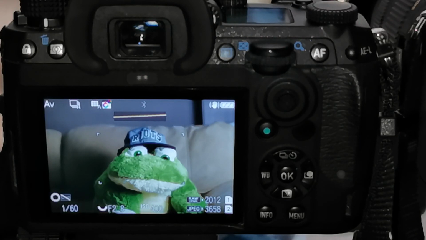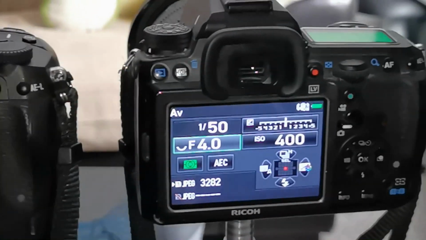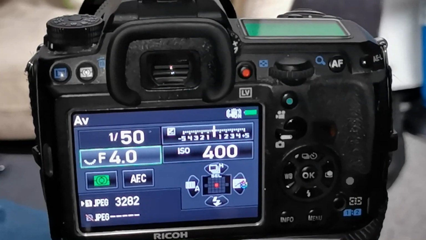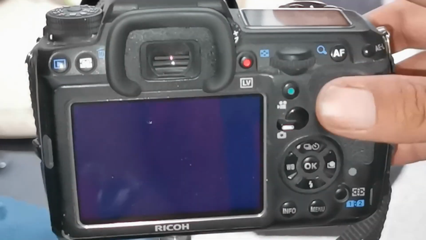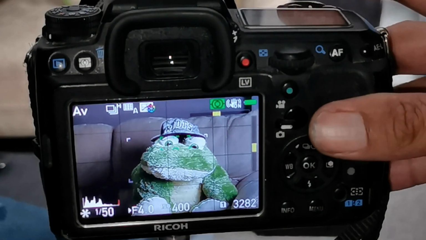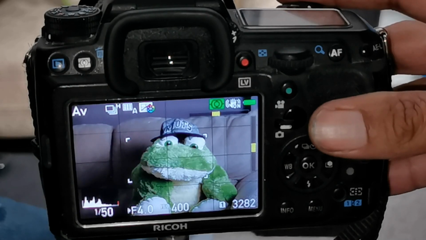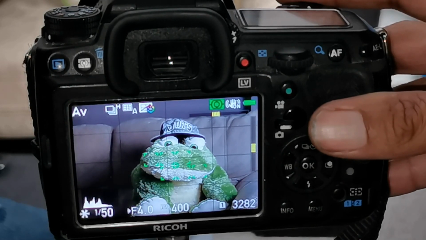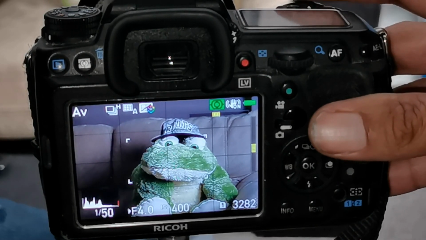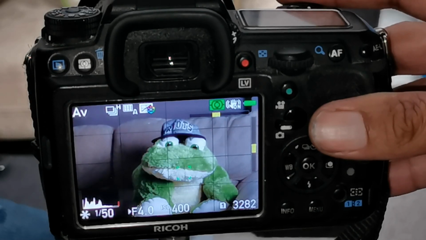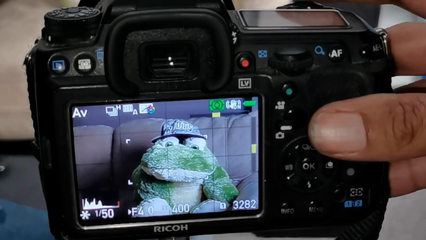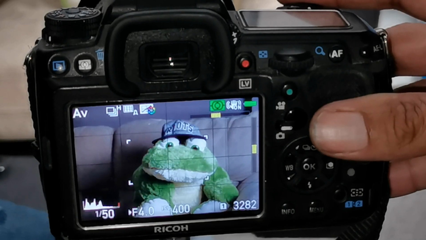And now for the K3 Mark I with the Sigma HSM lens on it. So it is still doing that hunt, just that slight hunt, right?